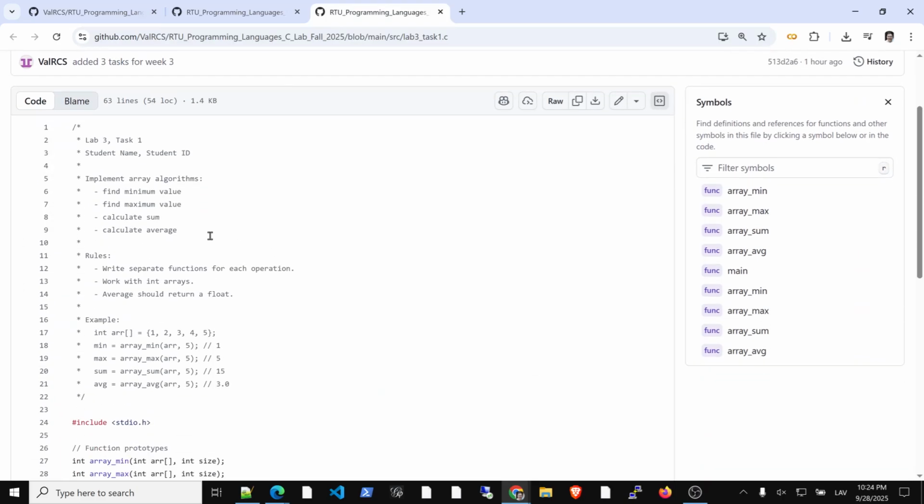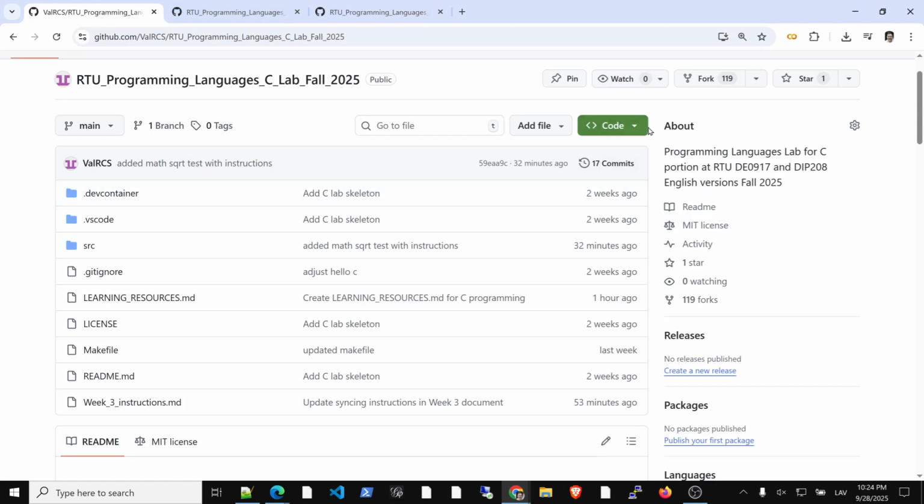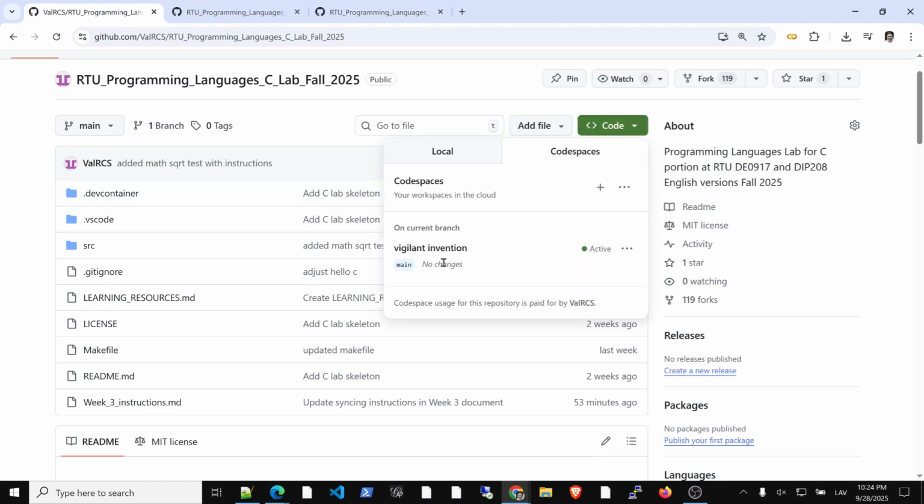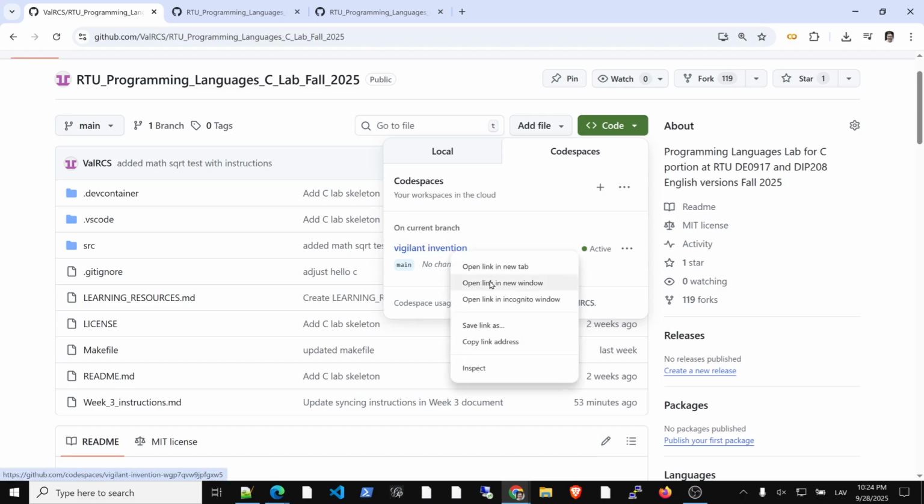But of course it'd be much more professional if you could update your own repository with my changes, and then work in the codespace with the new changes. That would be the better approach. So I'll show you again how to do this. You open a codespace. You probably already have one. If you don't, you can just start one up. You have the plus, you can make a new one. You can delete the old ones, it's fine. So I'll open up in a new window.